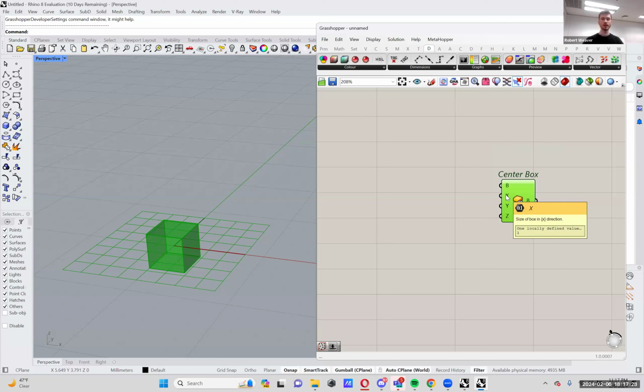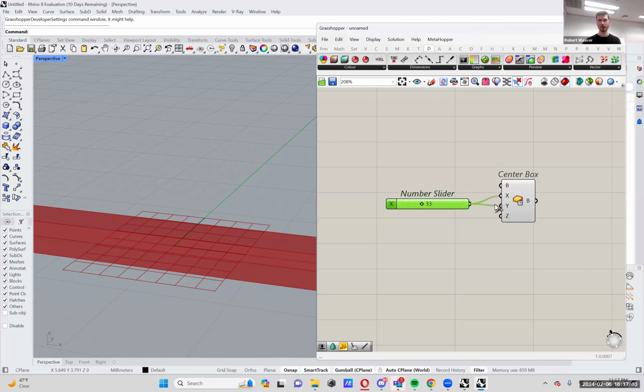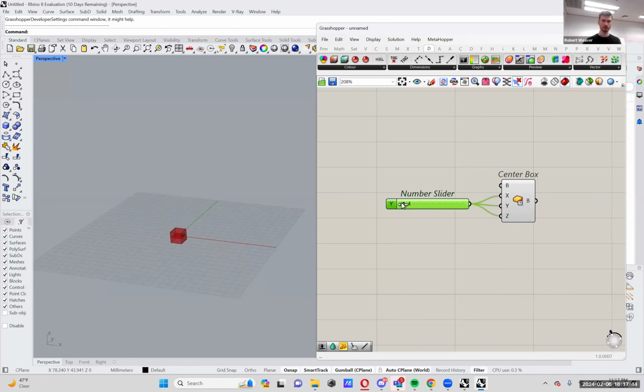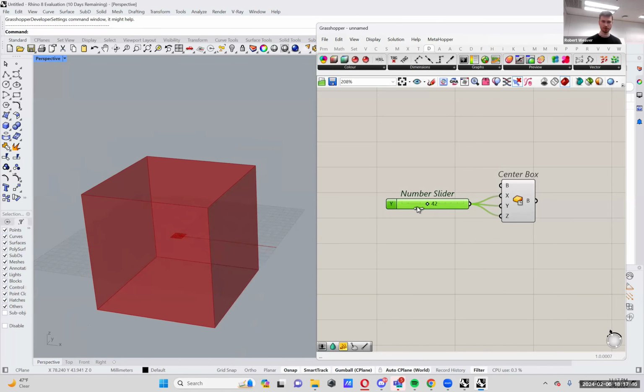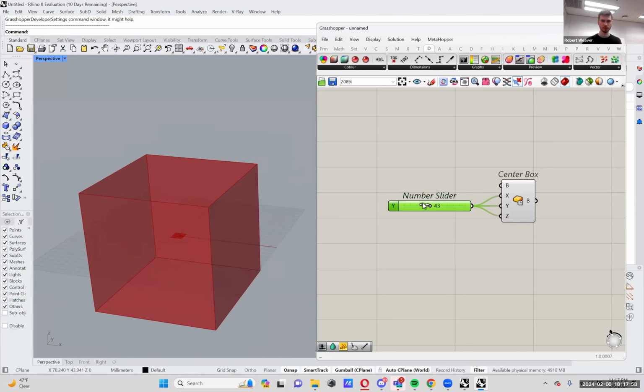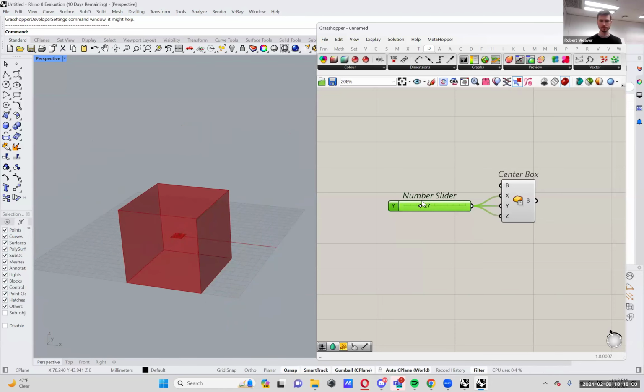We could put a unique slider into all three of these inputs, or we can just do a single slider for everything. So you can make the slider whatever scale you want. I went from 1 to 100, but if we plug that into x, y, and z all at the same time, then we get a nice scaling box that is all uniform. You could, though, do a different number for x, y, and z and have a different kind of rectangular prism if you're up for it. But it's not going to make any difference for this tutorial for a 3D Voronoi.